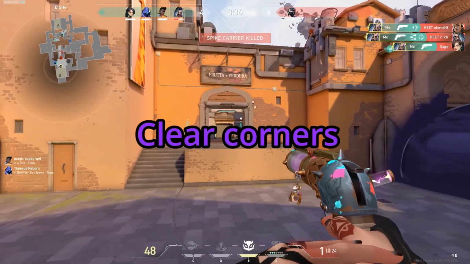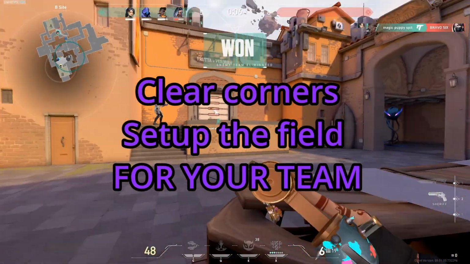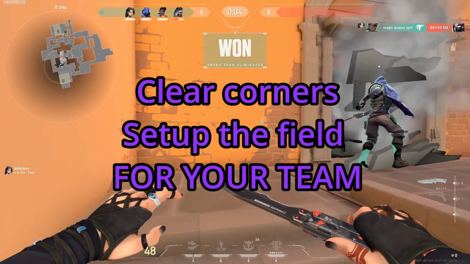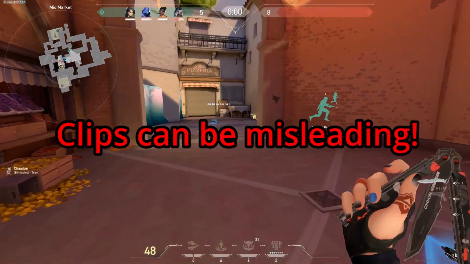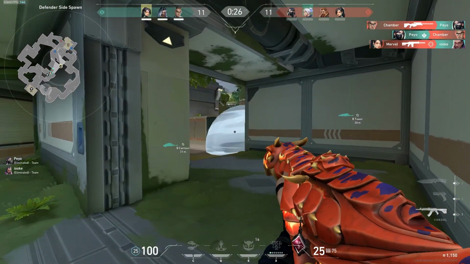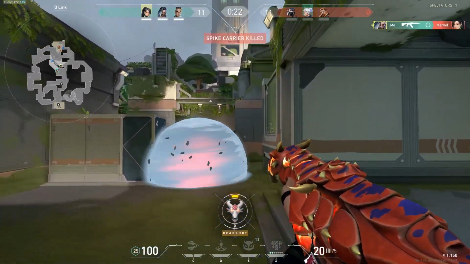So your job is to clear the corners and set up the field for your team so they can push safely and clear anyone on their path. That means Fade works best on attack and on retakes. That's why clips can sometimes be misleading on how Fade is supposed to be played. That being said, it doesn't mean you can't play here for yourself as well. We will see when to do that later on.